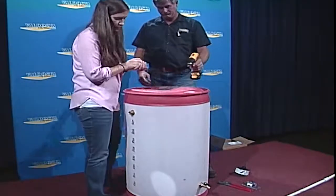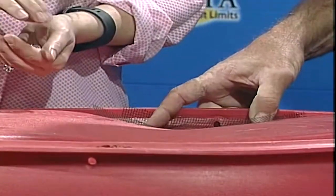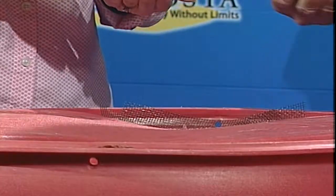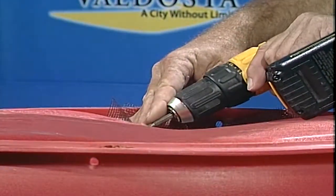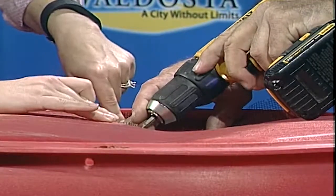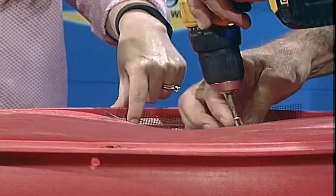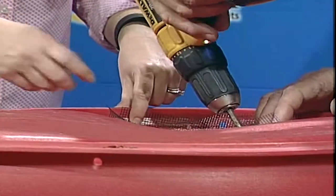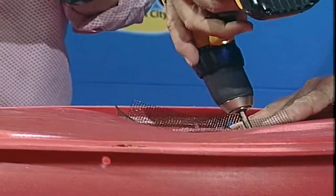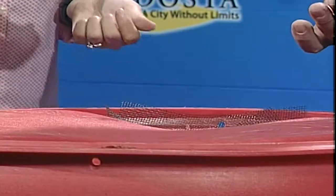So our next step, now that we've completed the overflow and the spigot, is to insert the screen. This is just to prevent mosquitoes, bugs, and everything else from getting in your water. We'll just use our drill, which is just a regular Phillips head bit, and screws that we bought, again, at our local hardware store. We usually put about 4 to 5 screws in just to secure this. Now again, this screen may tear, but if you do buy your screen, it comes in a big round, so you should have plenty left over. But this is actually really tough, so you should not tear it.